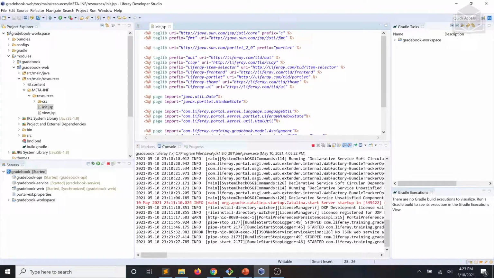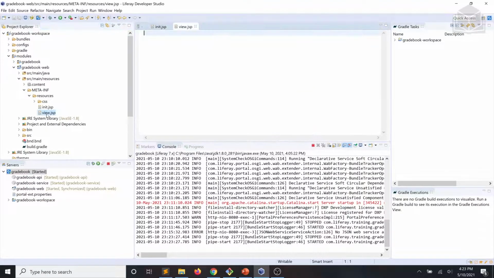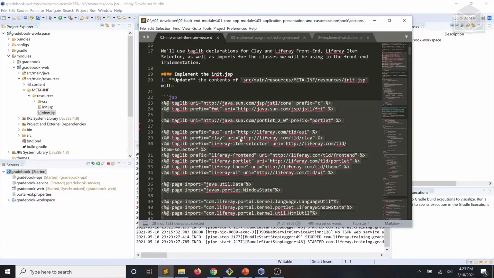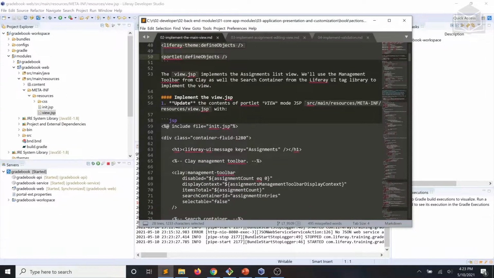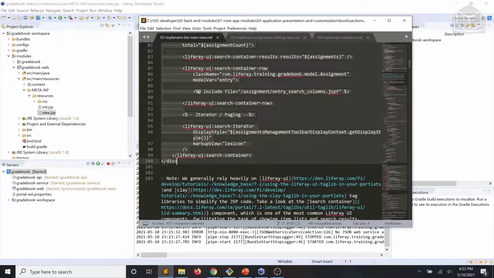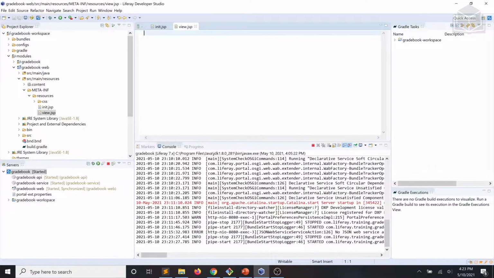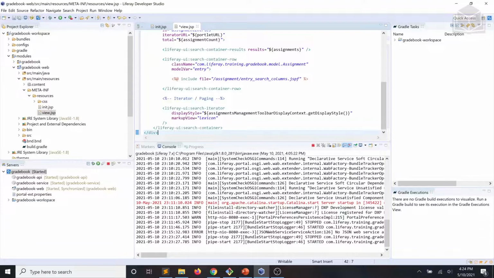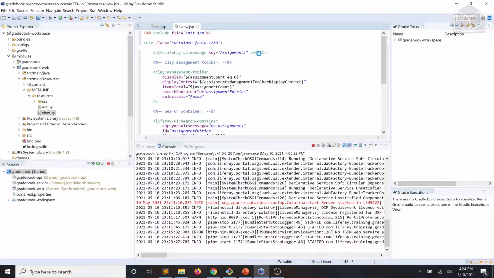We'll use the management toolbar from Clay, as well as the search container from the Liferay UI tag library to implement the view. So we'll go ahead and open up our view.jsp, and we'll update our contents using our code snippet in those exercise instructions. Save that file.